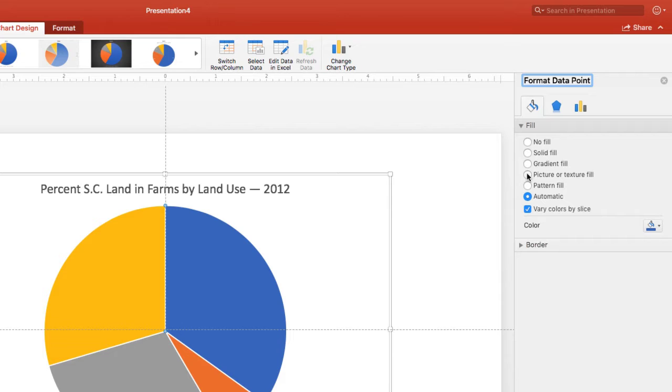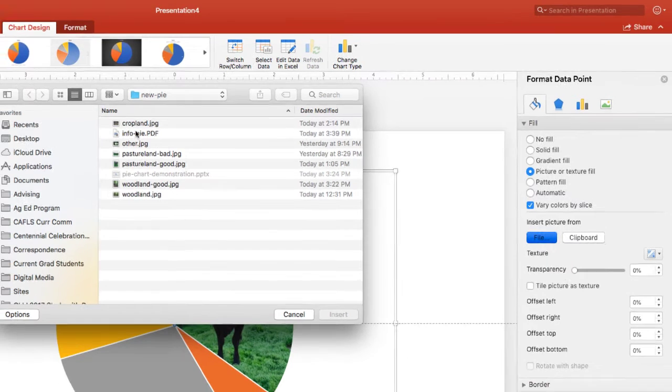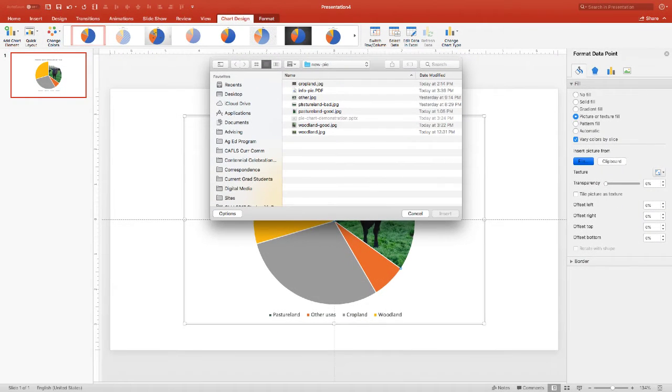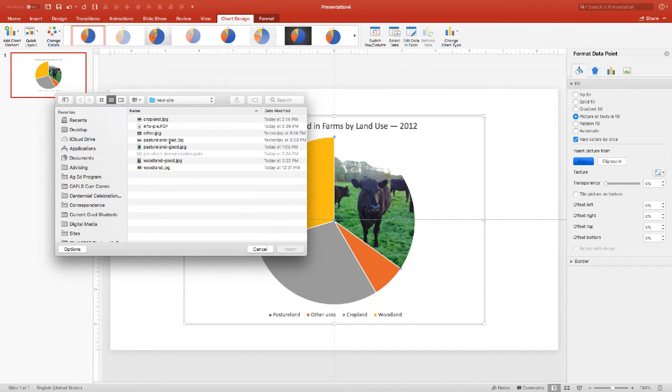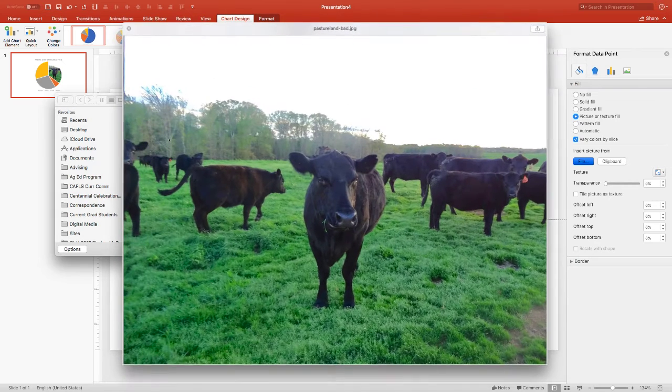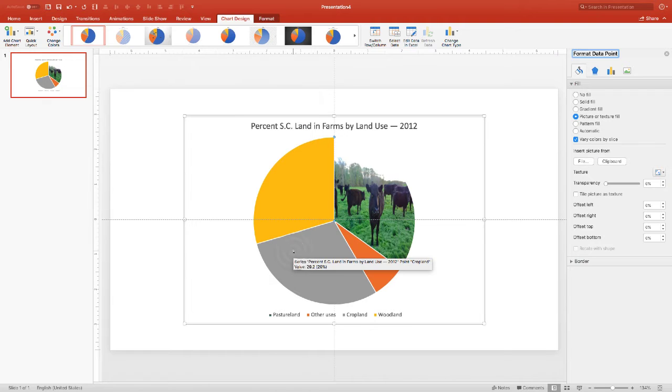Under the fill, we're going to go to the picture, and we will choose file. It automatically put it in for us, but let's look at this. We're going to choose file, and I do want you to notice, based on the shape of that slice of pie, it's more of a vertical shape. If you look, the original picture is more of a landscape, more wide. So it's not going to look very good when we put that in there.